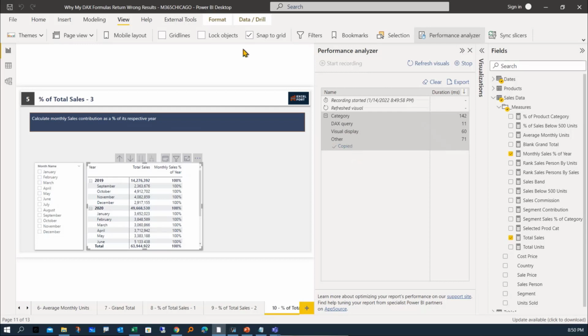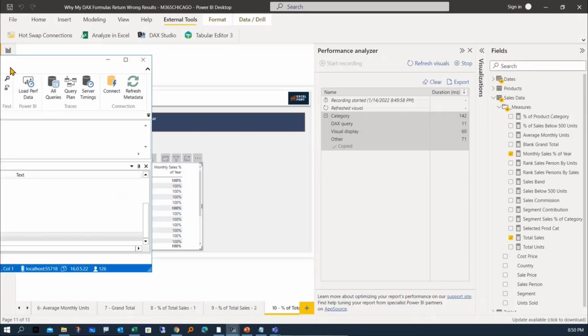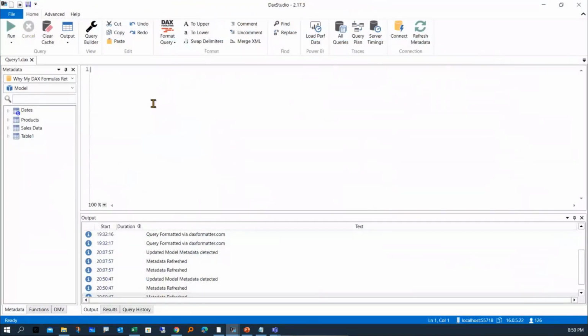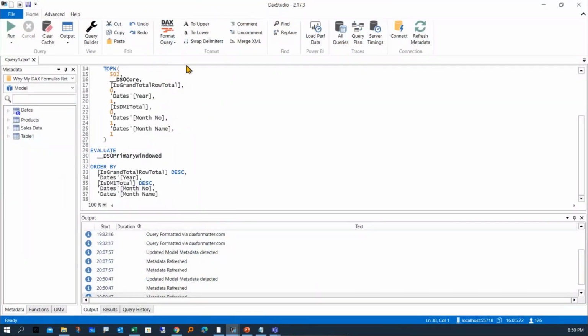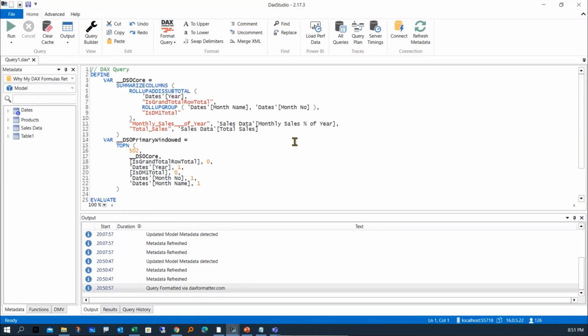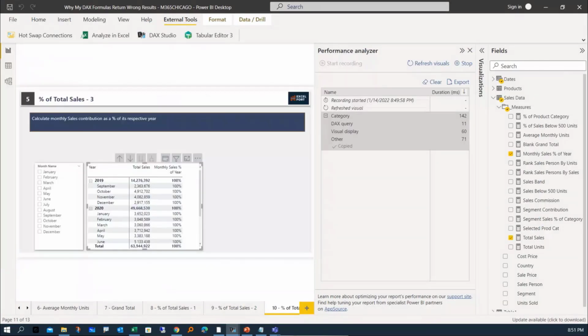Let me copy this query. Under external tools, if you don't have DAX Studio, please go ahead and install it. It's a very handy, useful tool from the SQLBI guys. Let me open DAX Studio. I'll bring it to my screen over here. You can paste that query over here, right? Huge query. It looks huge, but there's nothing much. Now look at this part, where it summarizes the month name. When it does that, you see month number is also included here. Why is it there? Because it's associated for sorting purposes. I never included this month number in my column, but it's there. So we need to remove that as well.